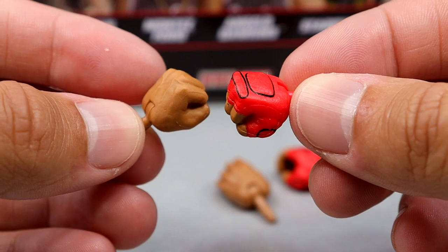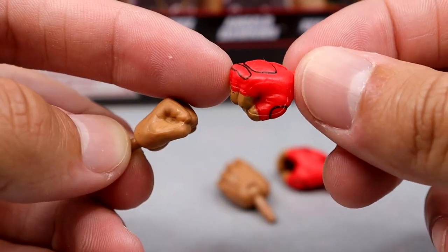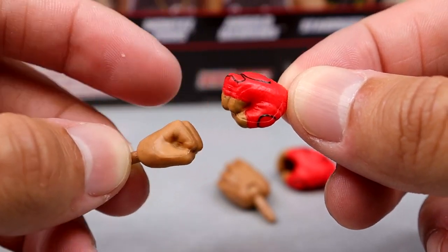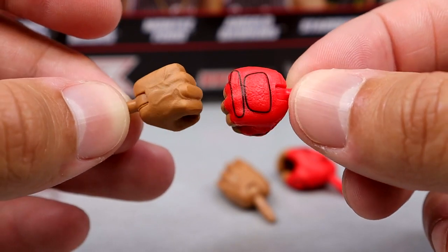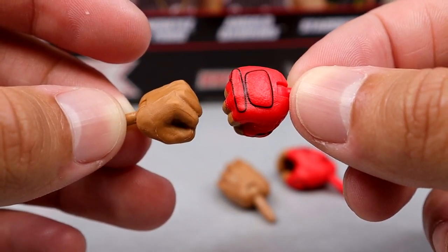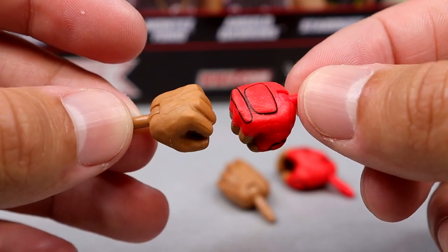You also have interchangeable hands. We have the right side for the gauntlet hand and the left bare hand. What's really cool about these gauntlet hands is that all of this is now sculpted. You get mic-holding hands, fisted hands, and pointing towards the sky or number-one hands. We saw these first with the Ultimate Edition. They went a long time without giving us a fisted Roman gauntlet, so to now see this with the sculpted gauntlet is very nice.